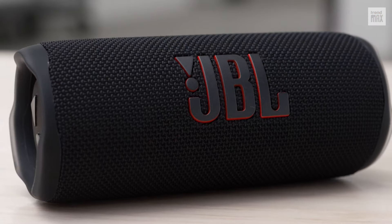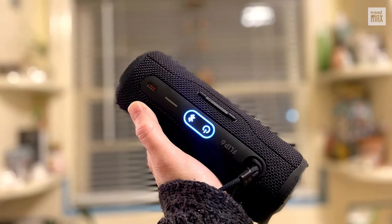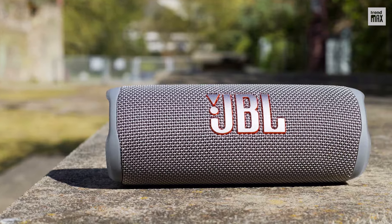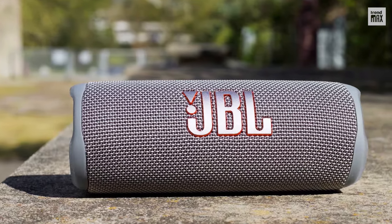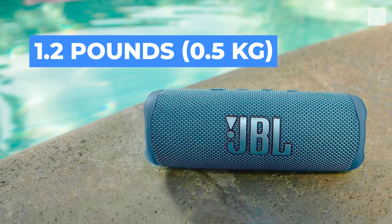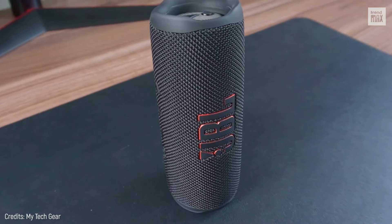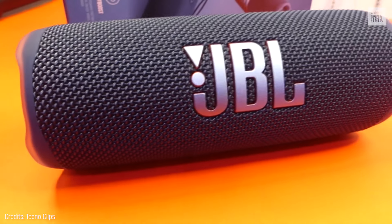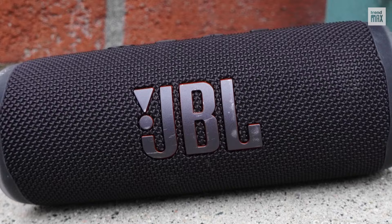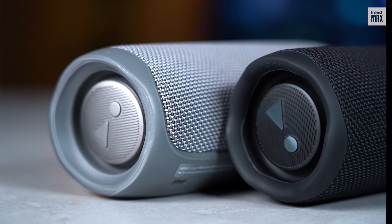Number 6: JBL Flip 6. This is a great example of a Bluetooth speaker that does its best with the basics. Not having features like voice assistant or Wi-Fi makes it ideal for those who just want to listen to music and adjust the volume — nothing else. There's no charging port either. It weighs 1.2 pounds and is available in a variety of eye-catching colors. The audio is warm and fully balanced, much more powerful than one might expect based on its small size, especially the bass.